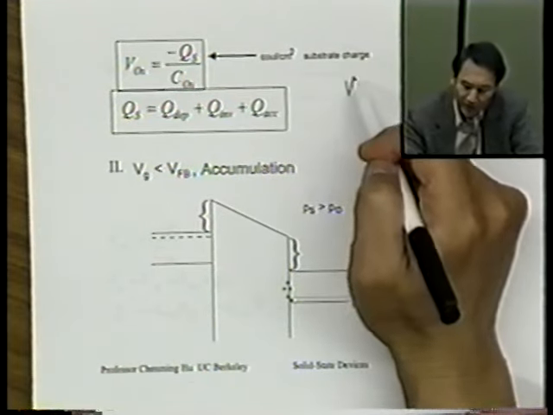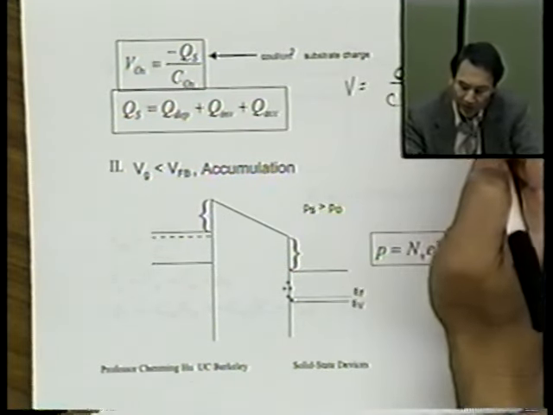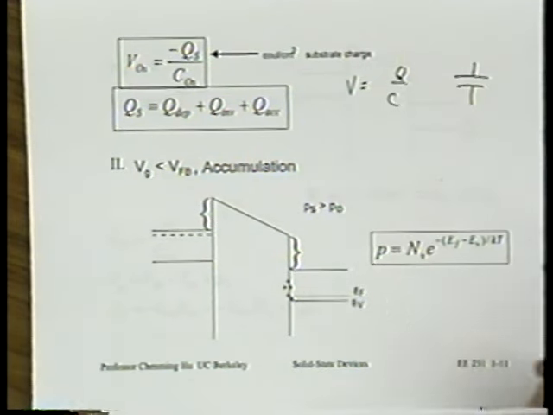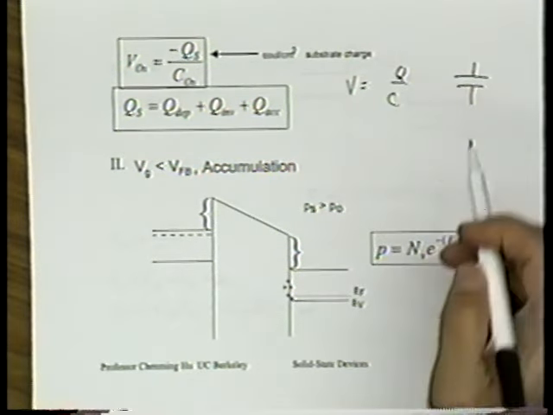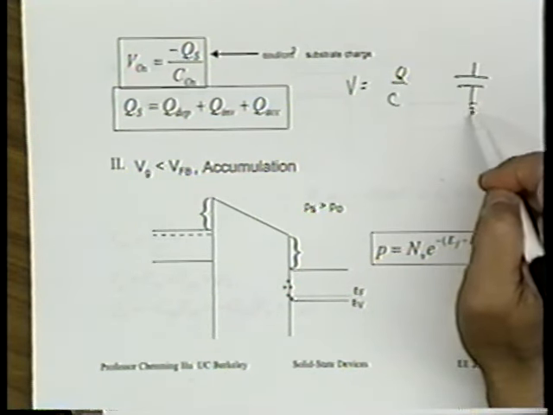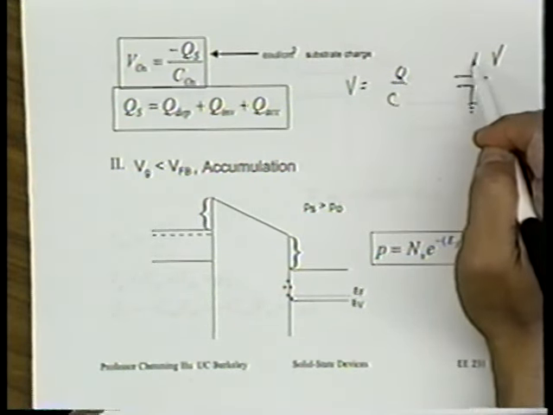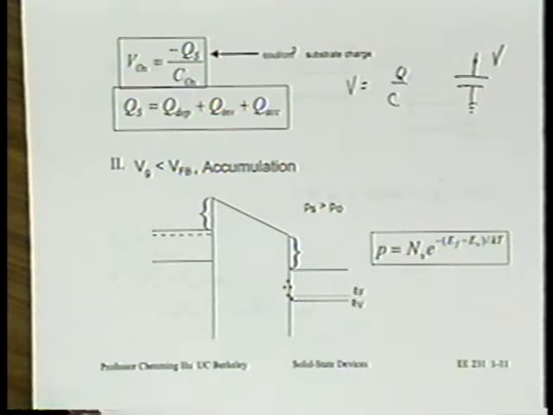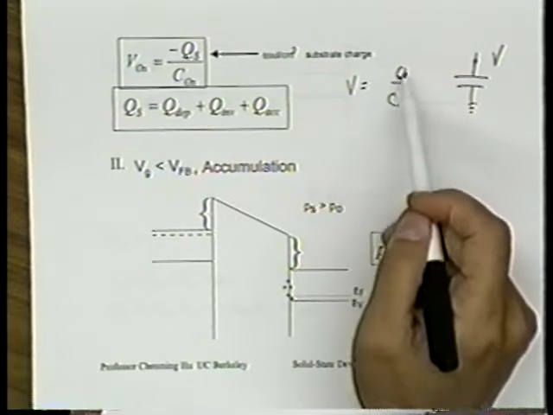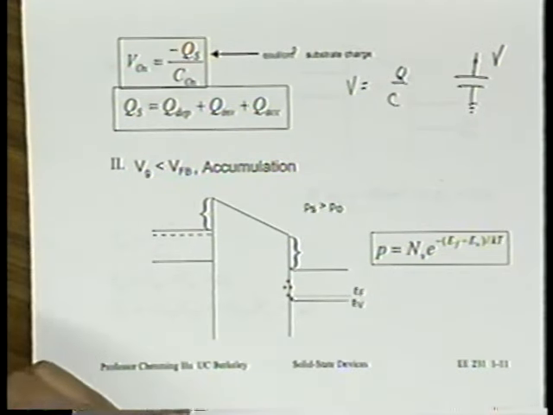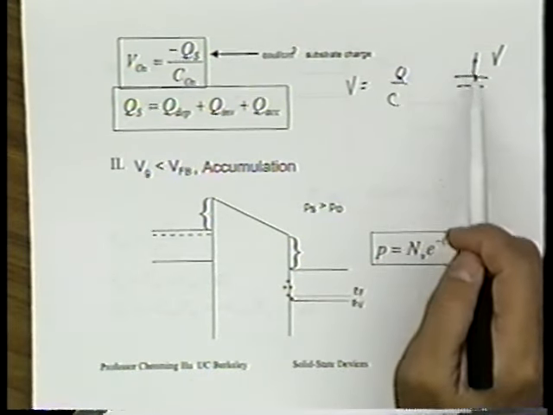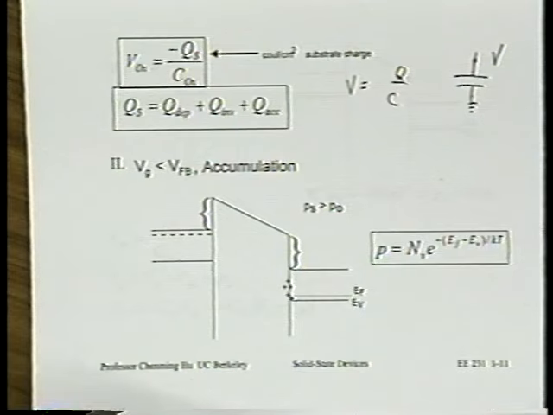We usually think of V in a capacitor as Q over C, right? When we think of a capacitor, we say it's Q over C. In this case, we usually implicitly think of one side as a reference, and when we take V, let's say we take V on one electrode, in this case the top electrode. What about Q? Which electrode do we take Q from? The top electrode or the bottom electrode? As electrical engineers in circuits, we take the Q and V from the same electrode. That's why we have a positive sign, right?